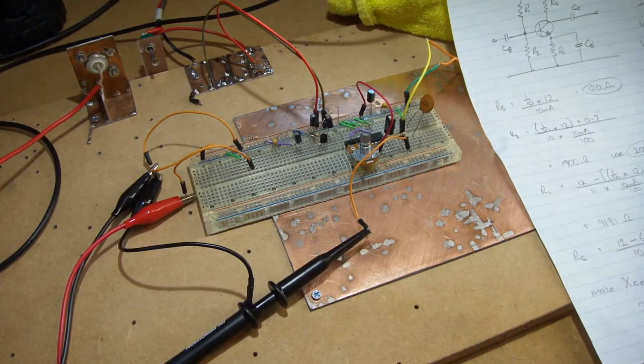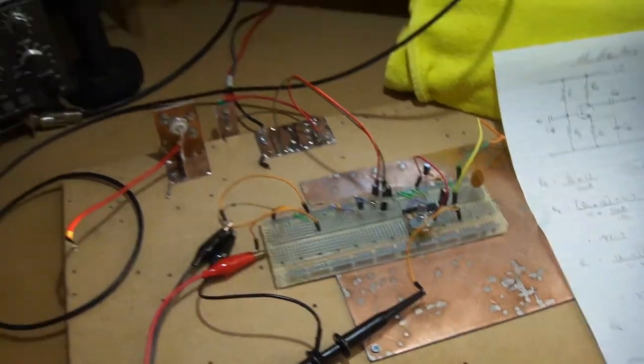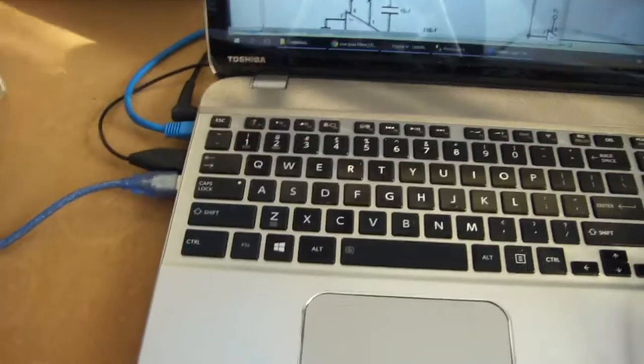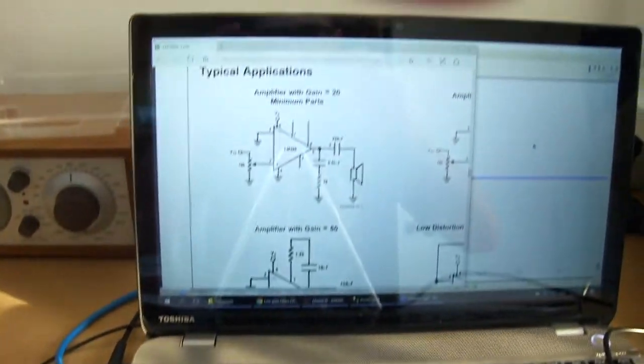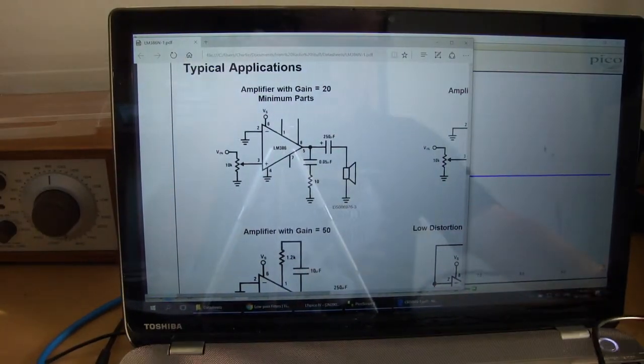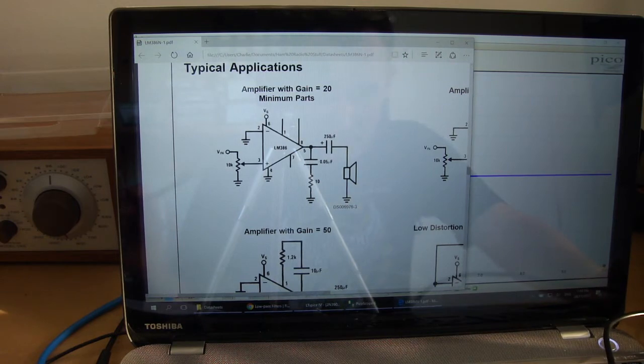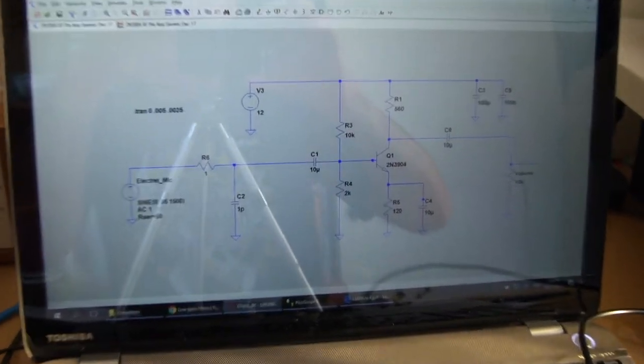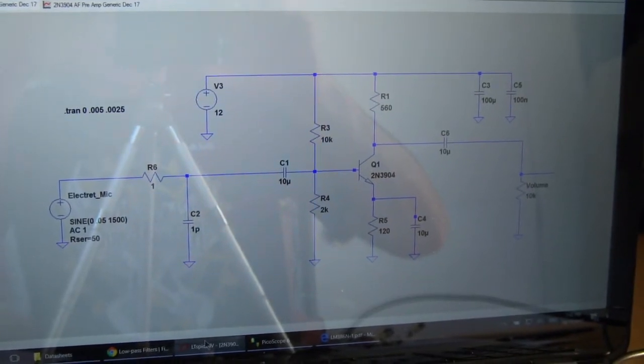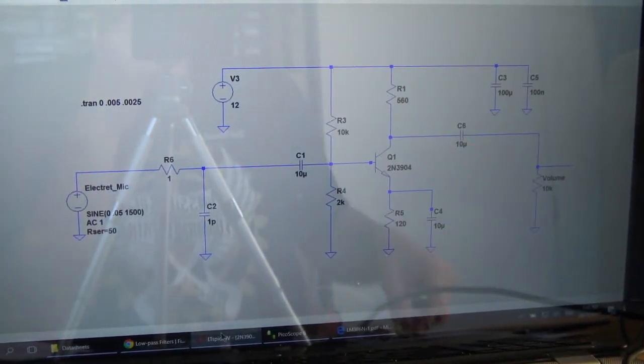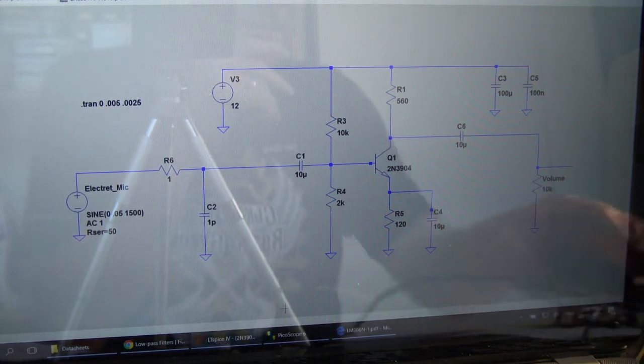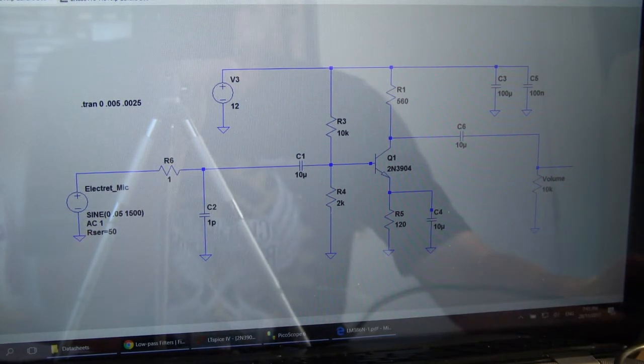So what I've done with that circuit is I have put that circuit into LT Spice just to do a simulation, just to get an idea of what that was going to perform like and to look at the Bode plot. So, I'm sorry for the reflections there. So there's the circuit in LT Spice, exactly the same, using the same values as we just worked out. And what we can do now, we can simulate that and we'll look at it in the frequency domain.